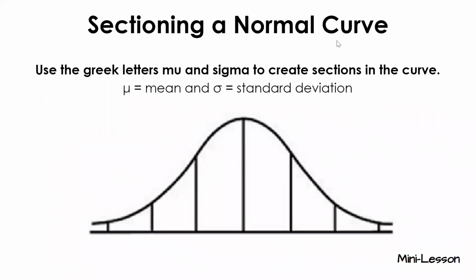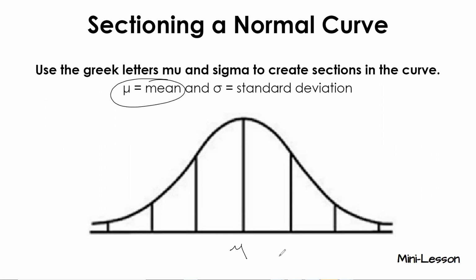This is the part you want to pay attention to. This is the part that trips people up. This is also the first unit of stats for AP Stat if you take it, so pay attention because you might see it again. Here's what's going to happen. Your mean is going to go in the middle. That's that mu symbol. You're learning Greek today. Each one of these is going to be a standard deviation away.